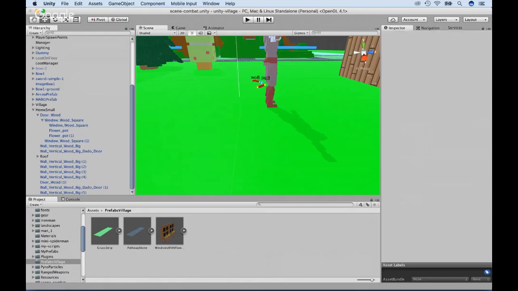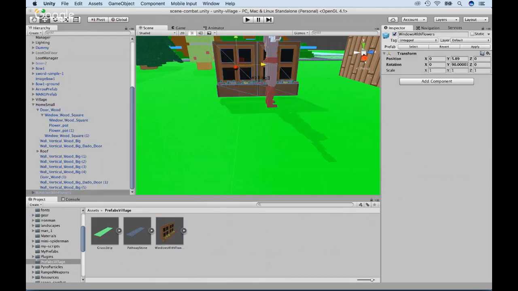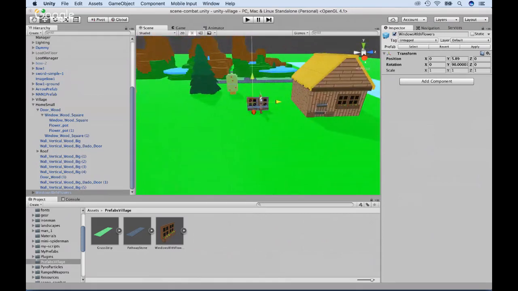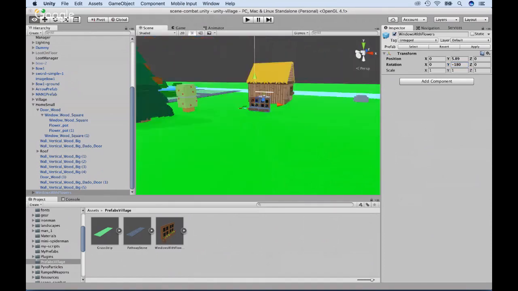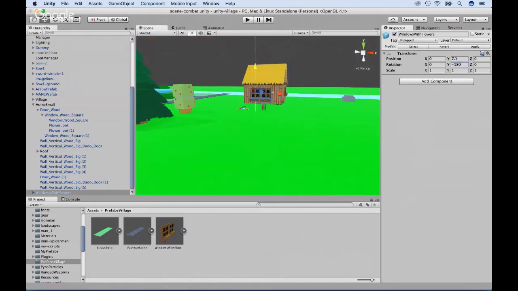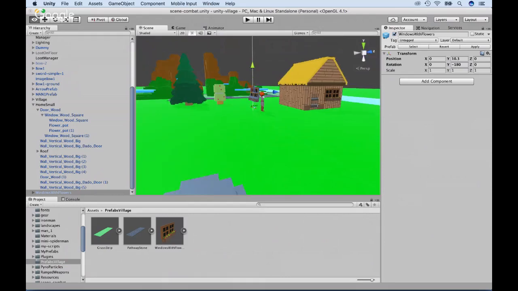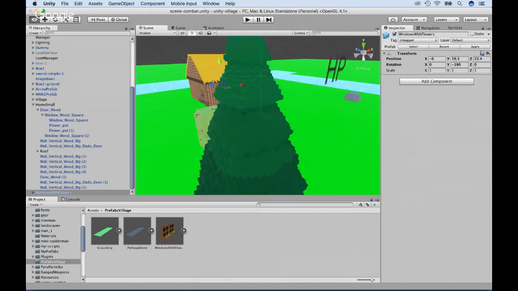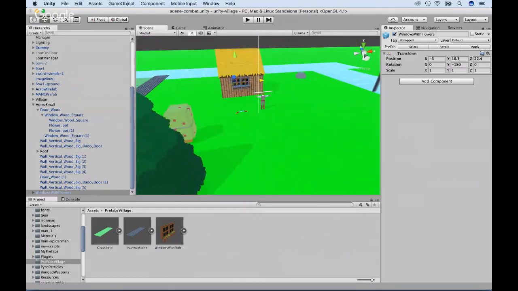Well, pretty straightforward. Now you can drag and drop the windows prefab inside of the home small. Here we go. And I'm going to move them around by rotating around the y-axis to -90. Actually, that will be -180. Right, and let's attach them to the wall. So I'm going to move them to the wall of the house. Here we go. And let's move it at the center. All right. And as you can see, we have new windows done in no time.